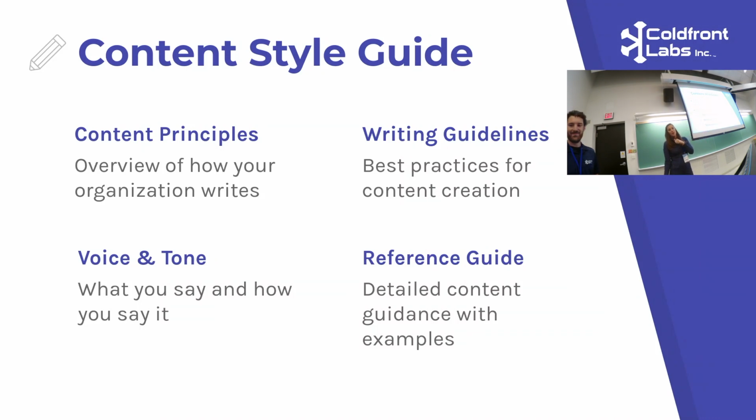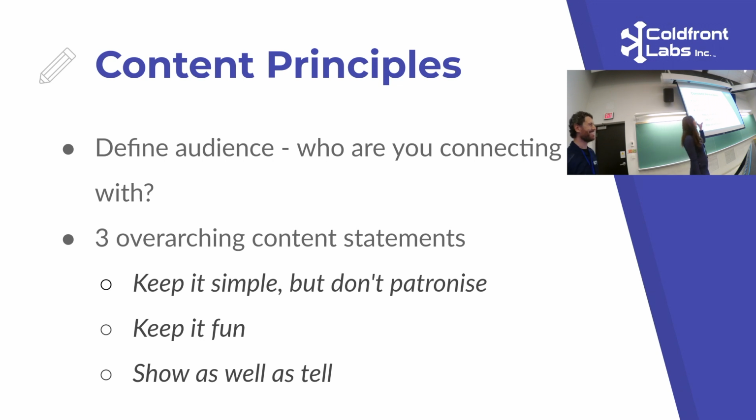So, content principles. First thing you want to do is define your audience. If your site has multiple personas, multiple users, define them. General public is not a user. Repeat after me. General public is not a user. You have to find segments within that group that you are trying to reach. If you're trying to talk to everybody, you are talking to nobody.